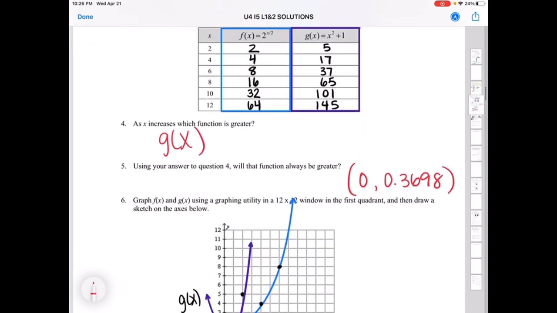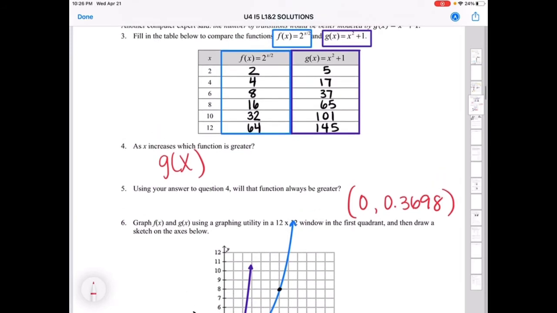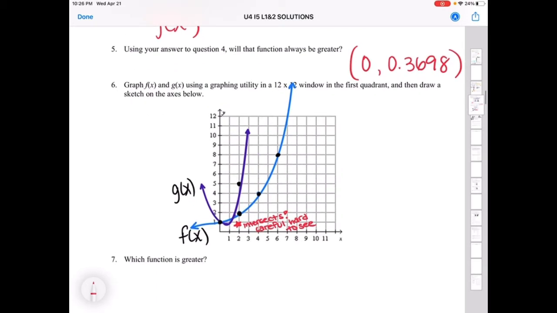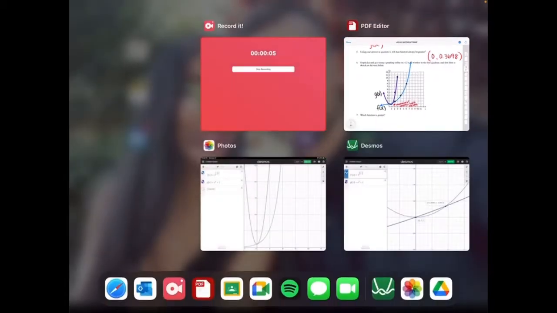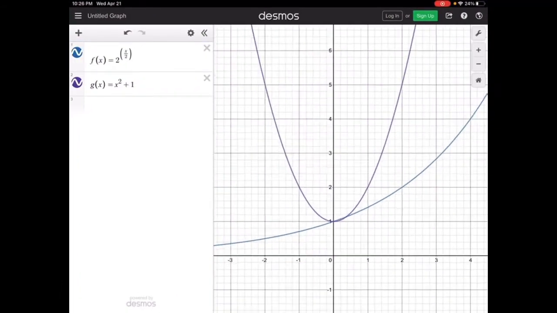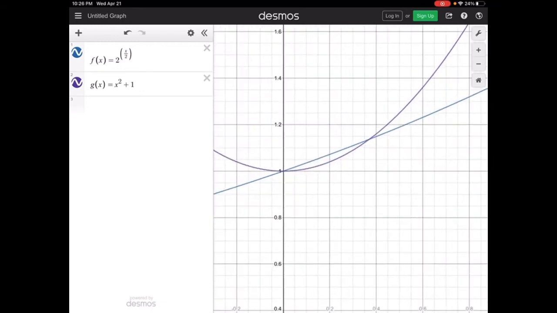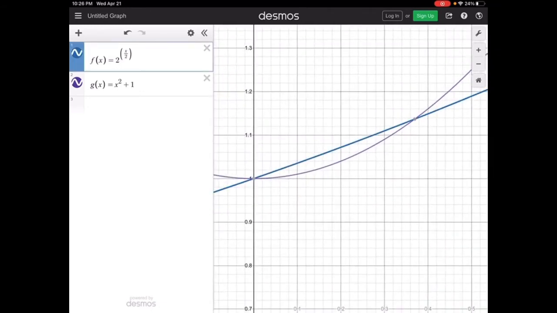And now we kind of have to graph our function, which is our 6th question. So let's go to question 6 before we go to question 5. So here we're graphing both f of x and g of x on this 12 to 12 window. And here I did a rough sketch of both. And what I want you guys to be aware of is if I go to Desmos here, I graphed it. And if you're zoomed out, you might not be able to tell that they touch, but they actually do. So we got to zoom in to this little interval right here.